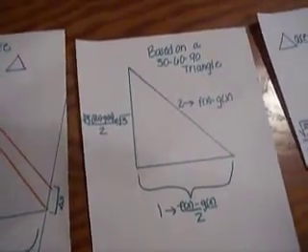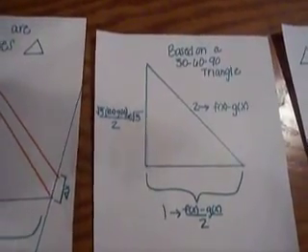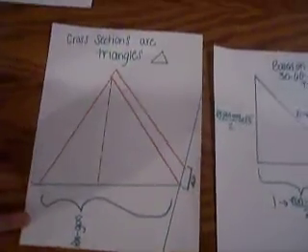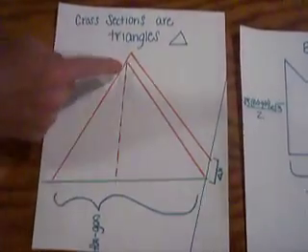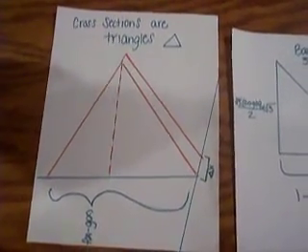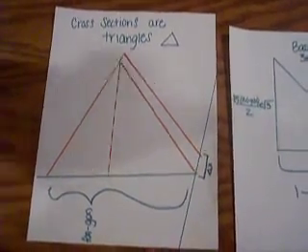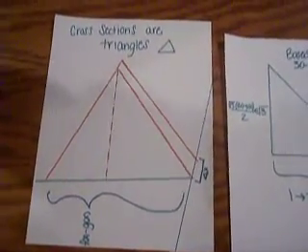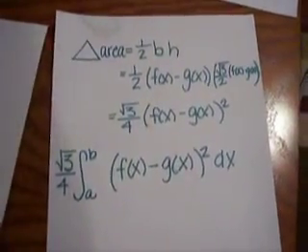Once we find the legs of the triangle, we know that the height of our cross-section is the vertical leg of the 30, 60, 90 triangle, √3 times (f of x minus g of x) over 2. Now to find the area of the cross-section, we first need to find the area of its face. The area of the face can be found by using the equation for the area of a triangle, 1/2 times the base times the height.